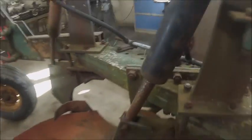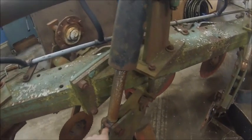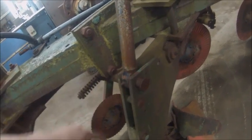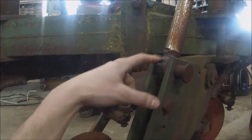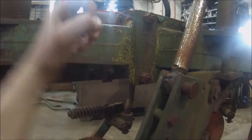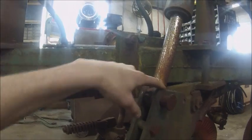And this is what I was talking about, when I talked about the rod or the turnbuckles or the eyelets coming out of the rods and breaking off and messing stuff up. You can see right here the damage that it caused. The guy we bought this plow from said he would just go to the dealer and buy these things like 6 or 7 at a time, and he'd use them all in a season. He said they'd start to turn out, get out so far, snap off, and then the bottom would come up and start hammering on the rod, and it peened it.